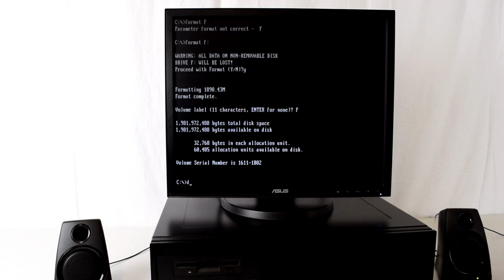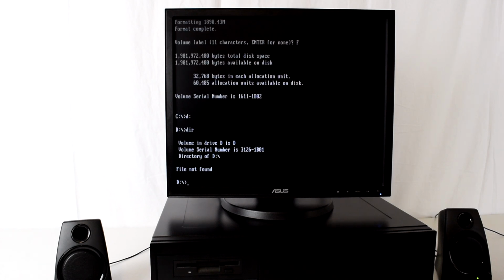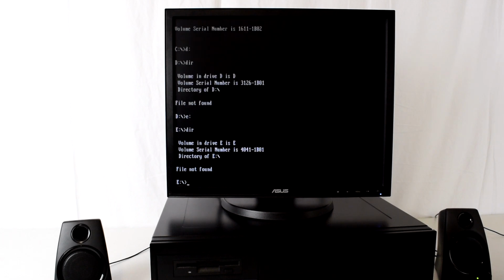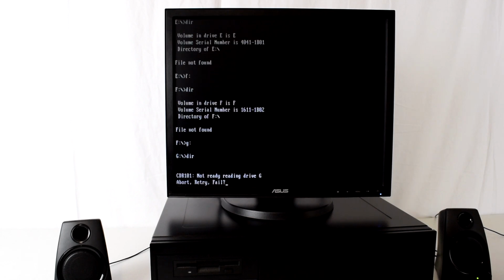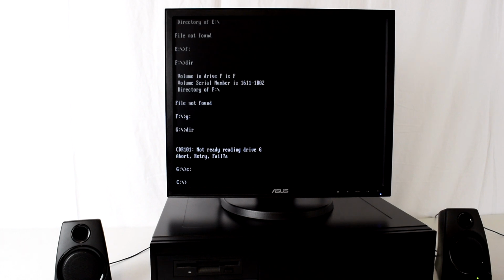Okay, so I should have all my drives now. D is a 2 GB partition, E is another one, F is another one, and then G should be my optical drive. There's no disk inserted, that's why I'm getting an error.